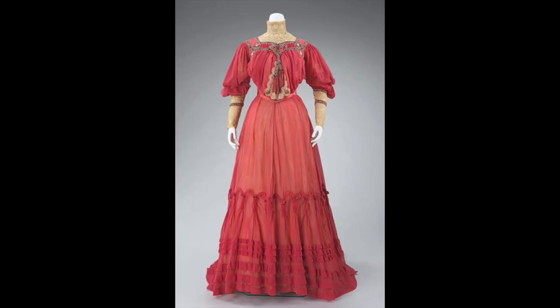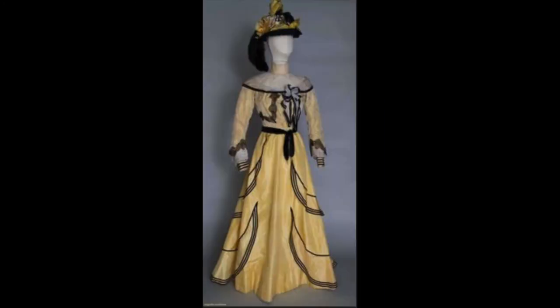And then the Edwardian era — because I've talked about how I really liked the 1900s, but there are some fashions I really don't like: the overly frilly, overly feminine ones. Those also tend to be the ones with an excessive pigeon front, and I think that's really unattractive. You see this one, or this one — I just think it's very unflattering.